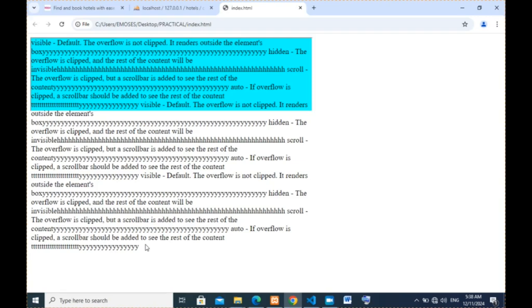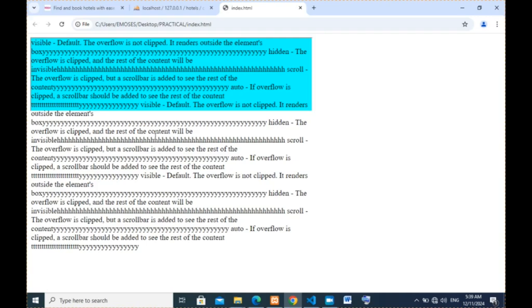There are several ways you can handle this in CSS. You can handle it using visible, hidden, that is, you want to hide those ones in the white section. You can add a scroll bar, or you can say the browser should automatically handle it for you. By default, this is the visible aspect. The visible aspect means it is showing you the overflow. It's making the overflow visible. So by default, this is visible.